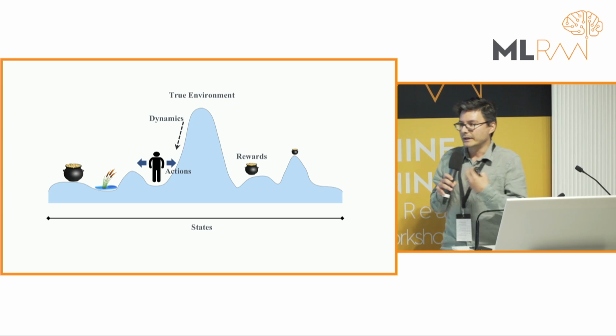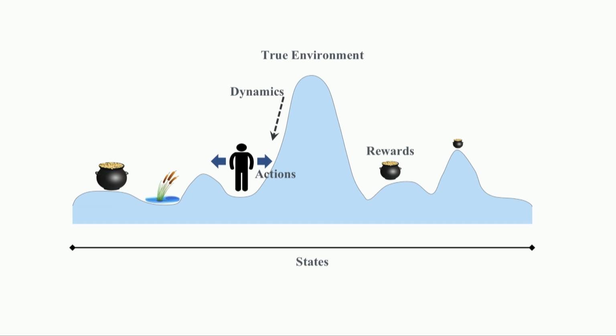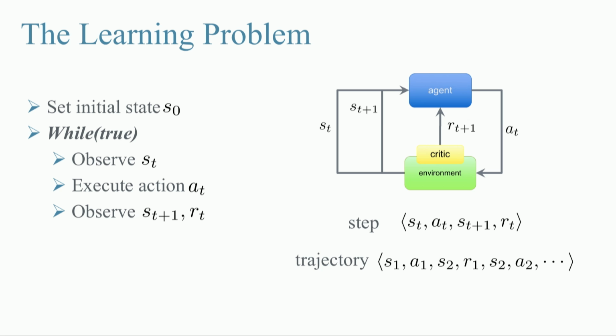And we have the dynamics, which is, okay, when I take an action in a given state, for instance, if I'm at the top of the mountain and I go left, I will drop a lot. On the other hand, if I want to go up the mountain, it might be more difficult to go up. And what we would like to find is the optimal policy, which in this case is going towards the largest possible reward that I can get over this environment.